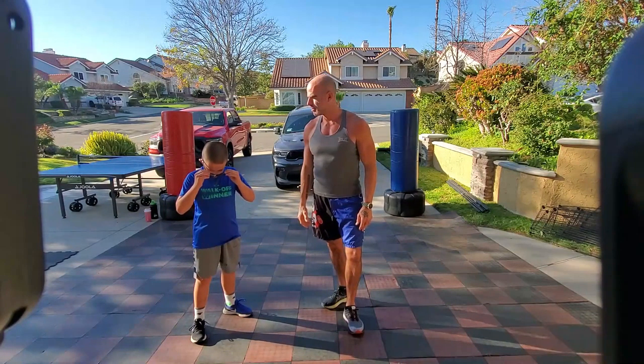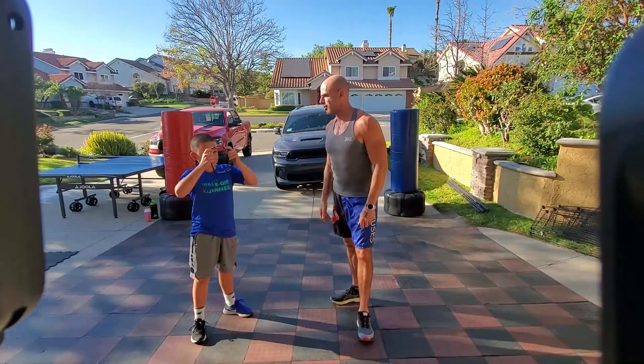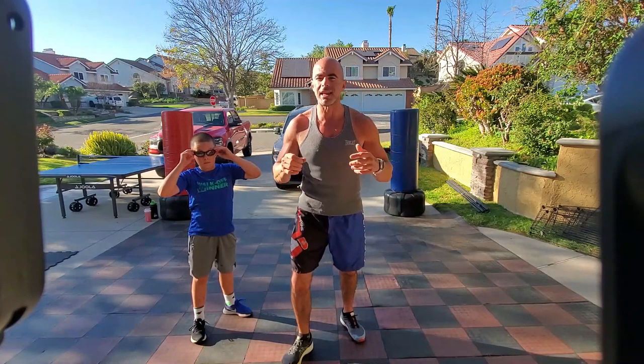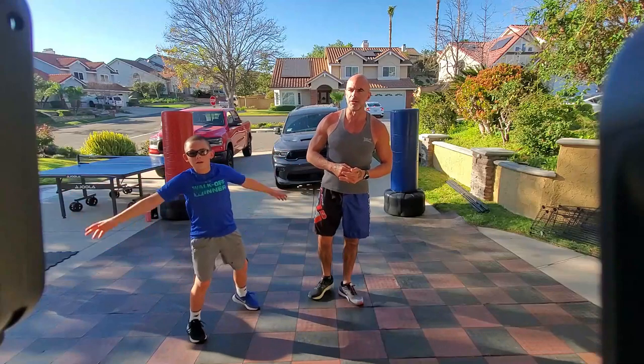So, 10 exercises, 10 rounds. I think 5 reps of each would be good, right? Because these are long rounds and a lot of rounds. So 10 exercises times 5 reps, that'll be 50 reps per round times 10 rounds. That'll be 500 reps for this workout. So I think 5 reps per exercise is going to be good enough.